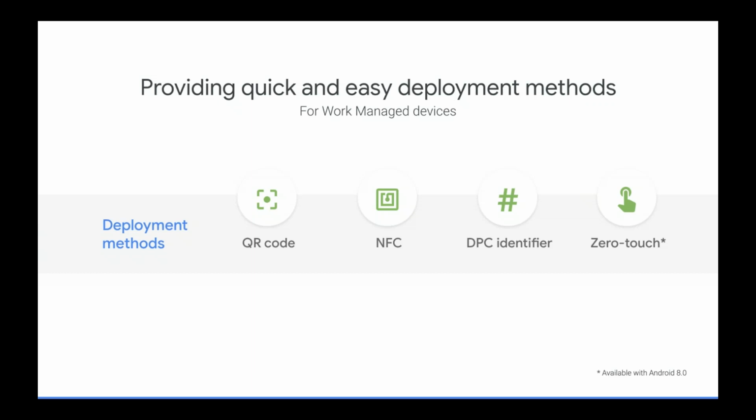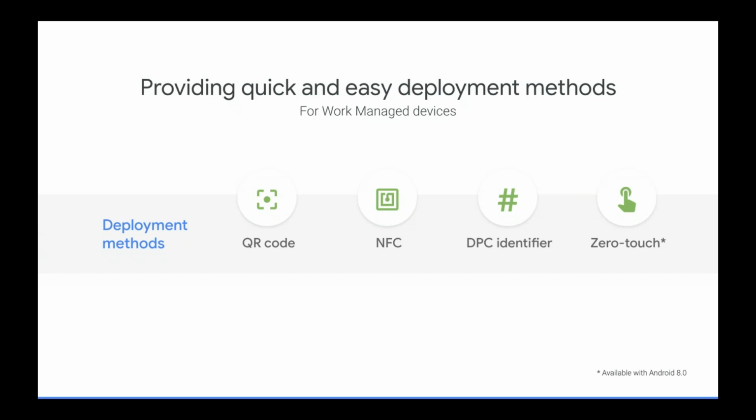So if you're not aware, on an Android device, once you start it up for the first time, if you tap 6 times anywhere on that screen, it'll pull up a QR code reader. If it's an Android 9 Pie device or newer, the QR code reader is actually bundled in the OS. If it's an older device than that, it'll need to connect to a network to download a QR code reader. But once you get that QR code reader, you can scan a barcode, which will then go out, download your EMM client, and allow you to enroll. We support NFC, so you could take an NFC tag and bump devices, which would do the same thing, allow it to connect to a network, and then download the agent to enroll.